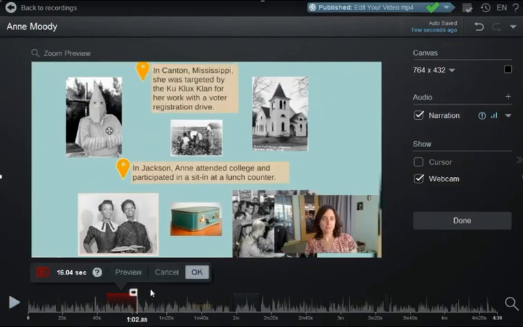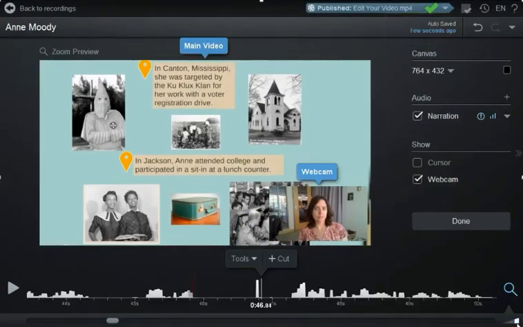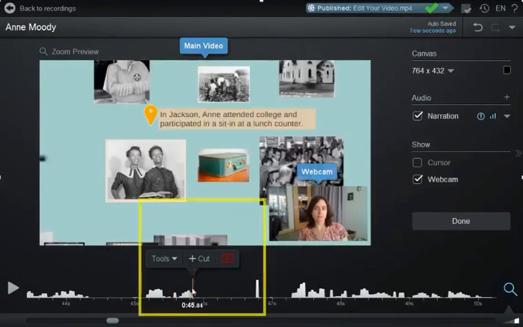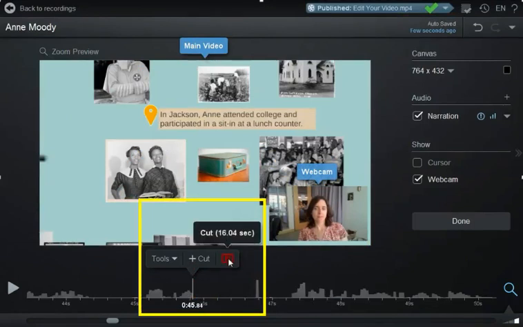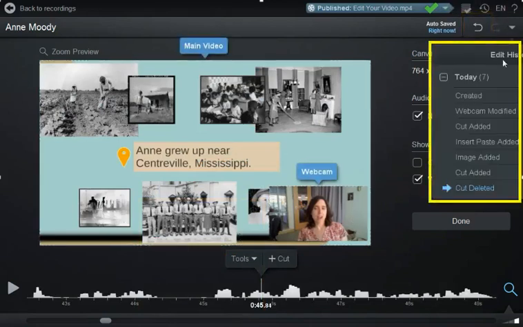Anytime you make an edit, it is automatically saved on your computer. A dashed red line will show where the cut happened on the timeline. If you want to later undo the cut, or any other edits you make, you can always go back to that spot on the timeline and click this icon, which will bring up a menu to remove the edit. Or you can also use the Undo or Edit History drop-down to go back in time to undo any changes.